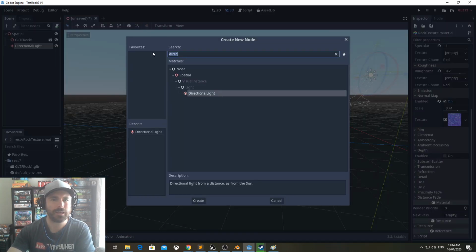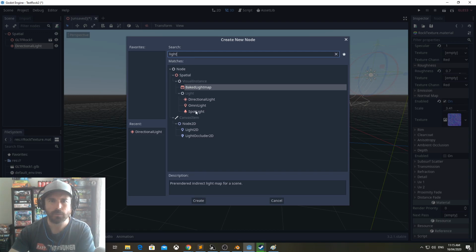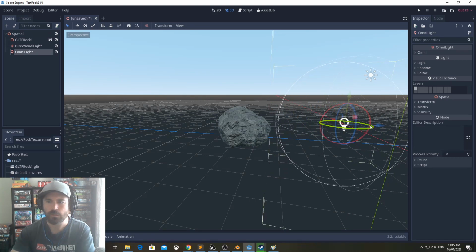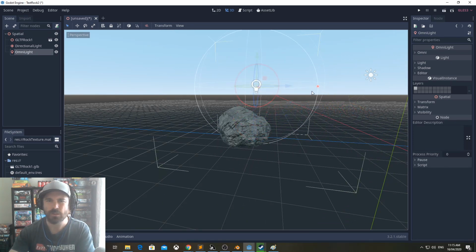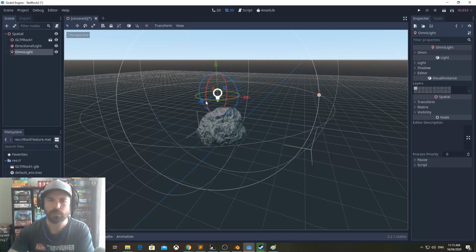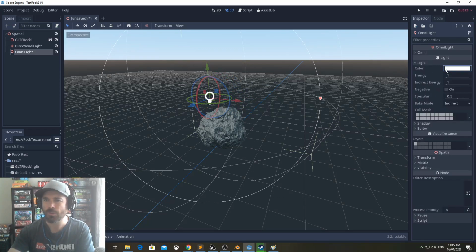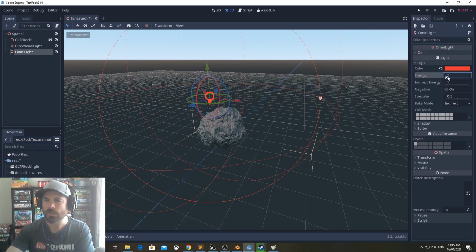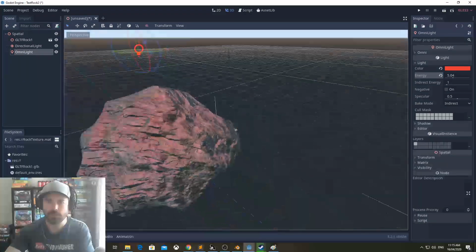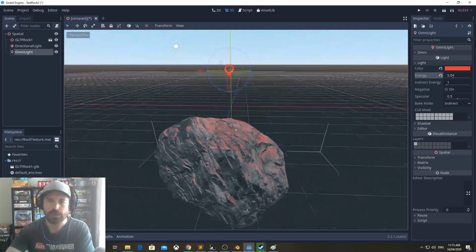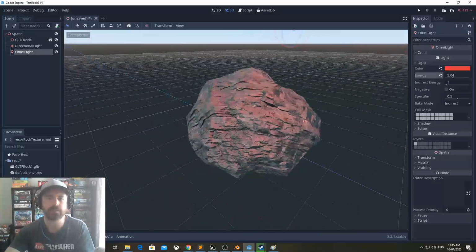If I go ahead and add in a light, a point light, or an omni light, and I move this over to here, I should be able to, yeah, so I can play around with these lights, and depending on what I do with it, so if I change the light, make a red light instead, change the energy amount, if I turn that up more, so you can play around with these light settings here and get different effects, but that doesn't look as wet now.